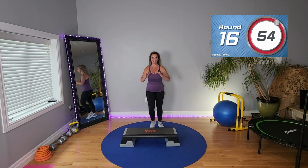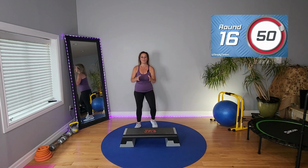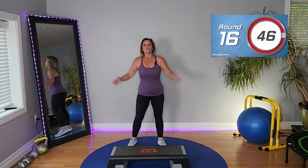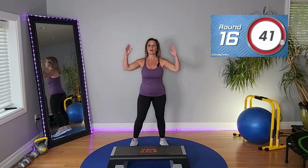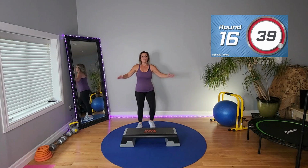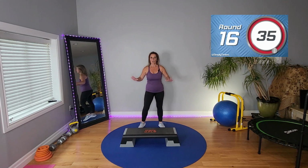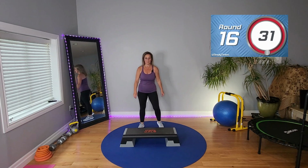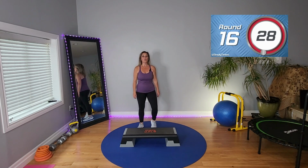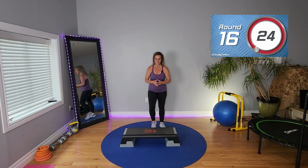Amazing job. We're just gonna cool it down a little bit here. Vital to warm up. Vital to cool it down. We have to bring the heart rate down in a deliberate, careful fashion, not just stopping dead in our tracks, right? Stepping touch here. You are gonna do a longer cool down and stretch on your own.